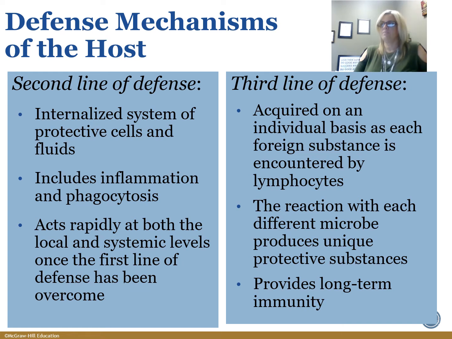The third line of defense is acquired on an individual basis. This is what you're going to pick up as you go, as each particular substance is encountered by a lymphocyte, okay? So the reaction with each different microbe produces a unique protective substance and gives us that long-term immunity.